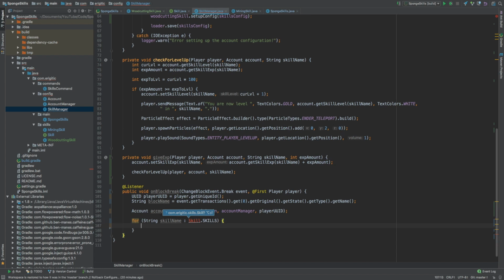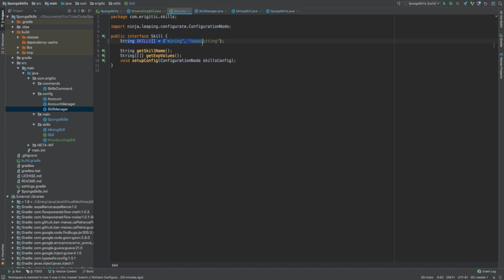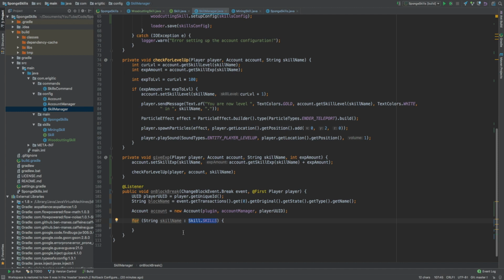Now for those of you that are not familiar with this, what this is going to do for us is loop through each string within the skills array, this one right here. In each iteration it's going to store a different value in skillName, so we can do whatever we want within the body of the for loop. When it gets to the end of that array, it will just break out of the loop and continue doing all the code that's below it.